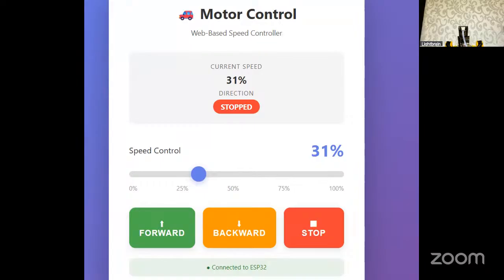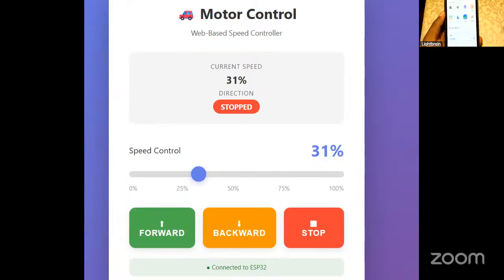This one is what you will see on the computer. At the same time, I'm having a device here. You can do the same. You just copy the same IP address.